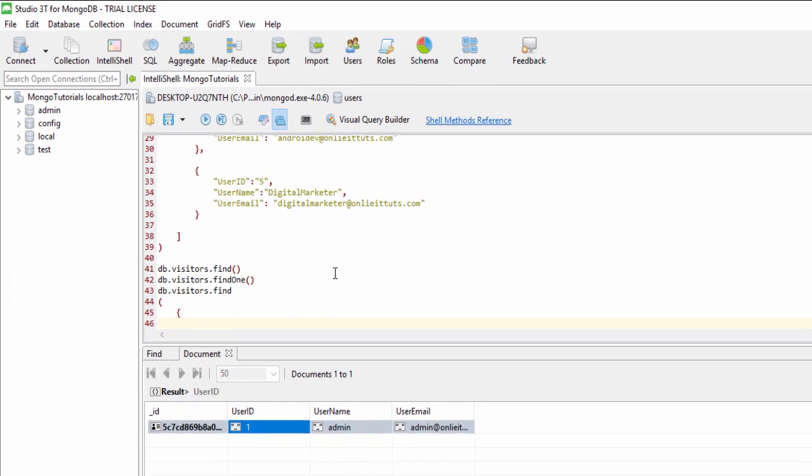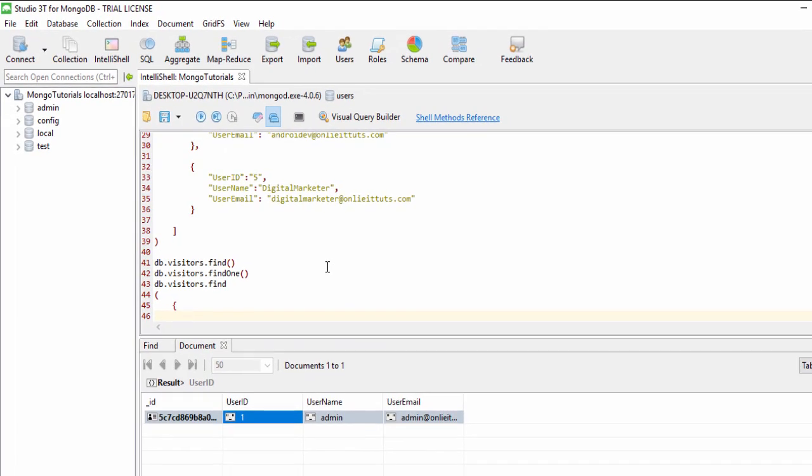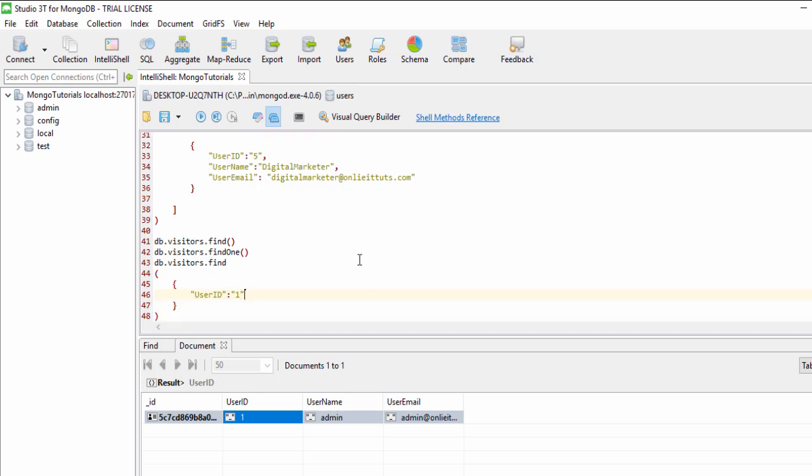Inside the brackets you need to define which column you will use to find the record. I'm going to search userid 1. We also need to use double quotation marks, right? And then select that and execute that. As you can see guys, I'm going to search the fifth one, so I just need to change the ID. Select that, execute that, right?